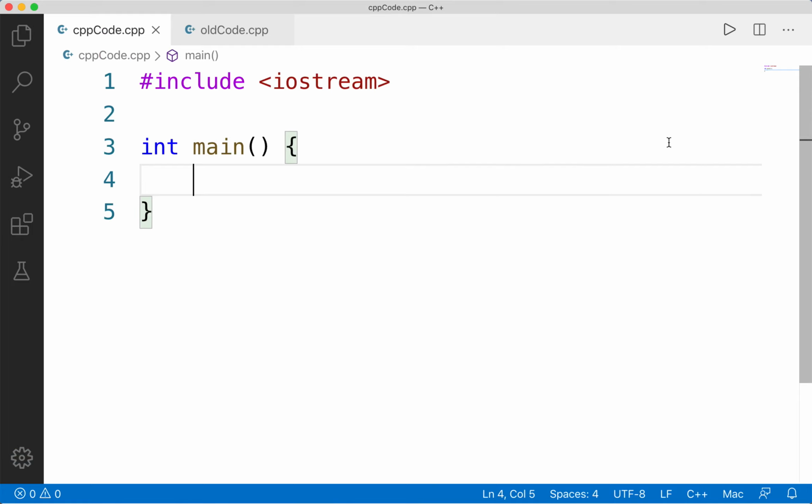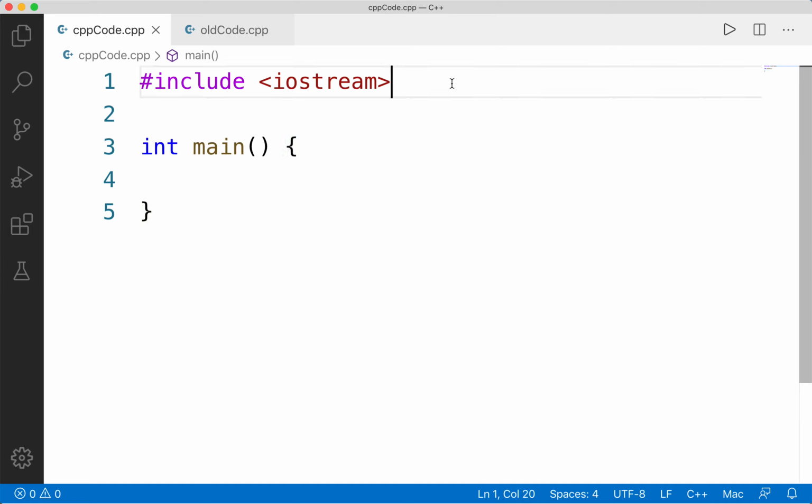So let's begin by talking about what vectors are. Well, vectors really are just more powerful versions of arrays. So these are arrays that are mutable, meaning we can add elements to them and remove elements from them, but they also have a host of other functions that allow us to either manipulate them in some way or to retrieve properties of them. Where we have static data that we know isn't going to change very much, that's probably where we should use an array. As soon as we know that data is going to change, it's going to grow or shrink in size, then we probably need to turn to something like a vector.